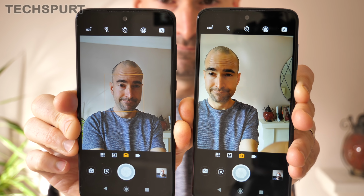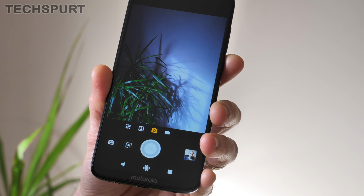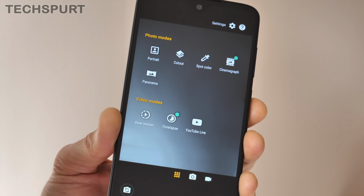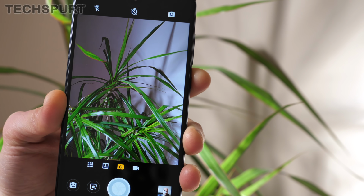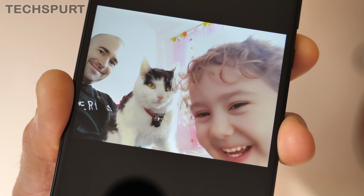So these two phones may sport different hardware, but they share the same camera interface. This is nice and simple for just pointing and shooting, although you do get some bonus Motorola features if you care to dive a little deeper, such as a proper manual mode with all of the same options, and the active photos tool which can bring your gallery to life as you're swiping through.